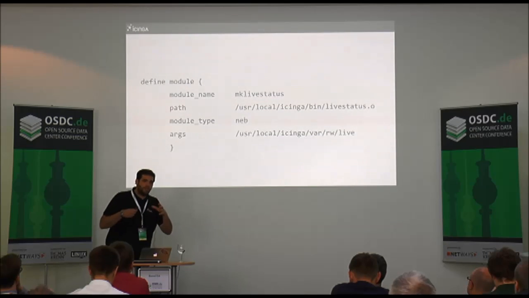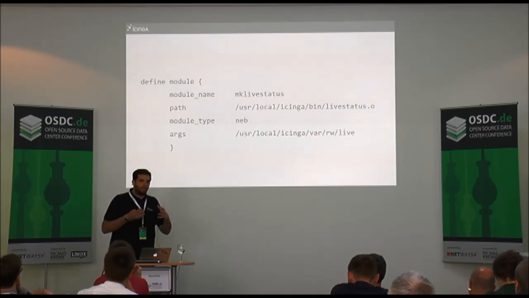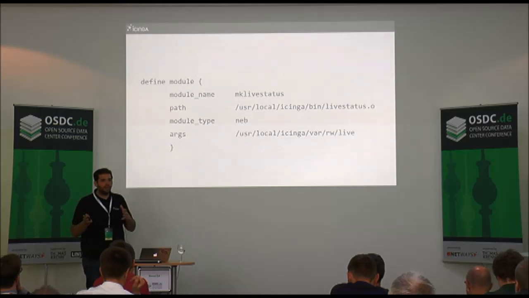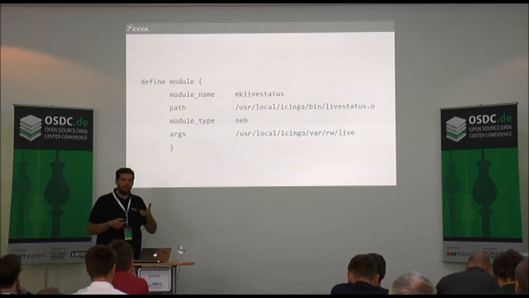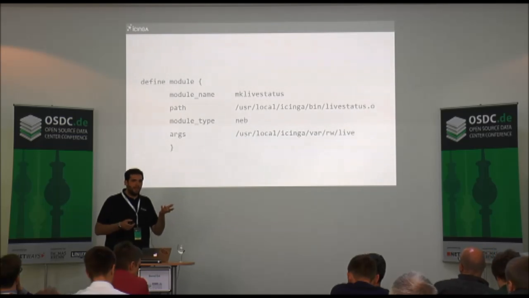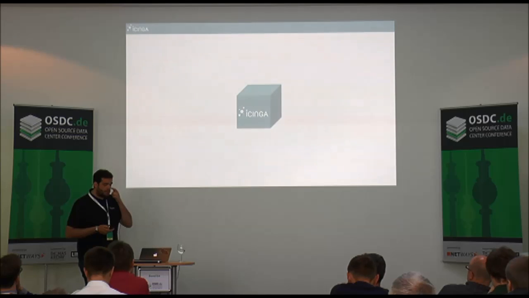So the old broker concept in Icinga was, you were able to do so, but there were only a couple of modules. For Nagios and Icinga 1, I would say there are about 5 or 6 modules existing which are really able to talk to that event broker API. And we totally changed that concept in Icinga 2.